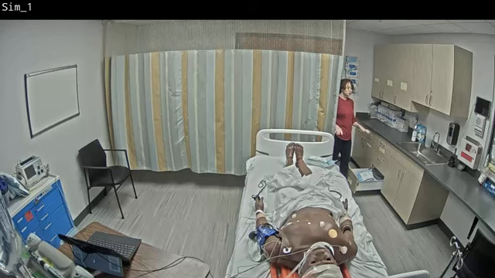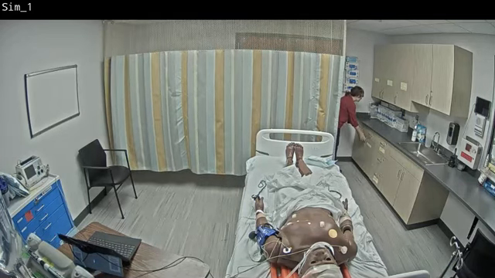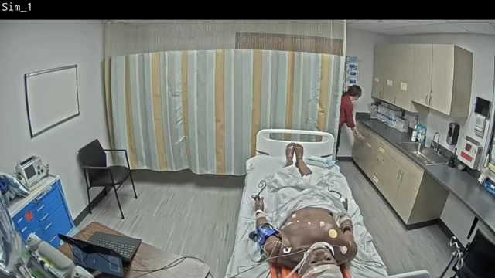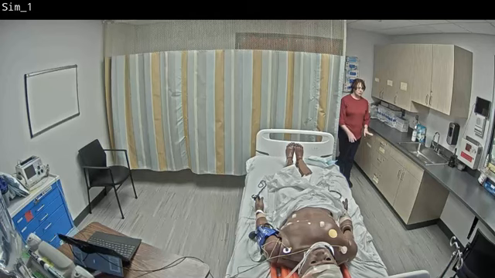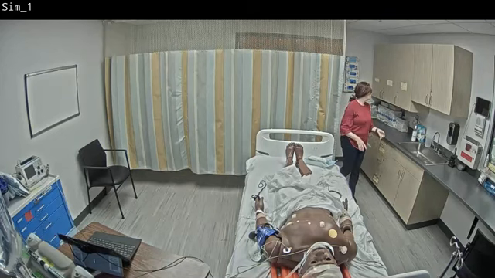If you get into the room and there are no supplies in this bottom drawer, go over to this cabinet next to the wall, bottom, where you will find additional supplies. There are towels and linens in this cabinet as well. For the Foley insertion and intermittent insertion, this should be the only thing you need. We also have labels on our cabinets that tell you what is in each cabinet that has supplies for your use.